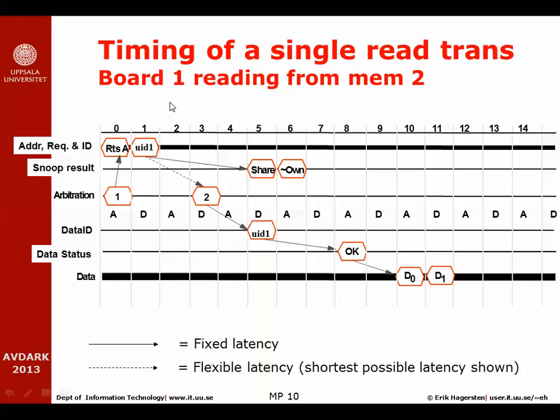Now going back and looking at the timing of different signals on this bus. We have chosen here to design this snoop protocol such that the time it takes to snoop in a cache corresponds to the latency between when you put out a request and the address associated with that request, and the point in time where you should raise your shared arm, or the cycle after that raising your own arm. So that is carefully chosen.